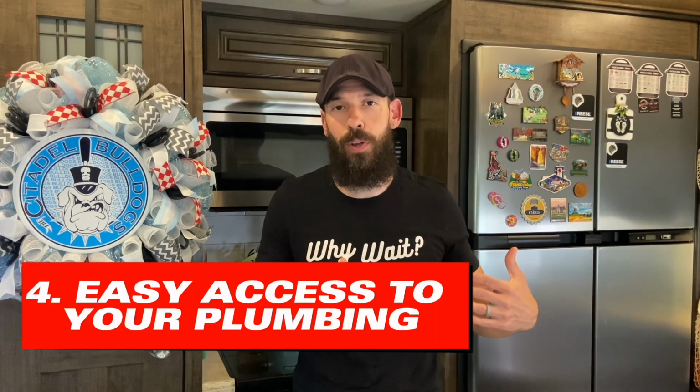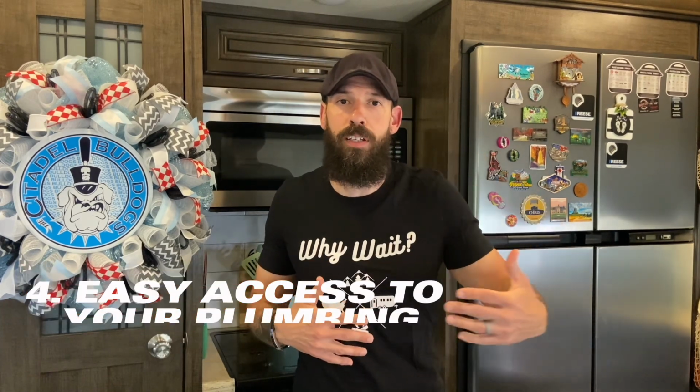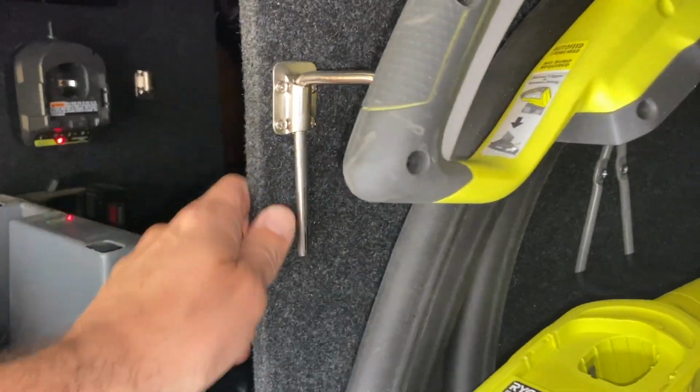Number 4 on our list of RV DIY projects, hacks, and upgrades you can do, and this is a quick one. You've probably seen this before, and a lot of the newer RVs are already doing this. But 4 years ago, this wasn't pretty standard with RVs, and that is putting a hinge on your basement door so you have access to all of your plumbing, your water heater, and any essential items back there. Without having this hinged wall, you would have to take out a bunch of screws and pull the wall away to see what's going on back there, if you have any leaks or repairs to do.